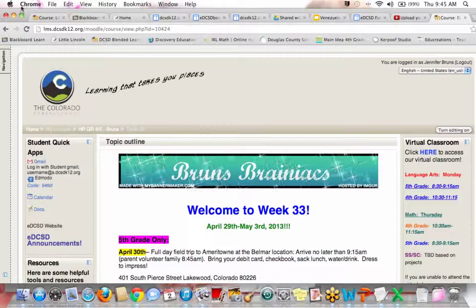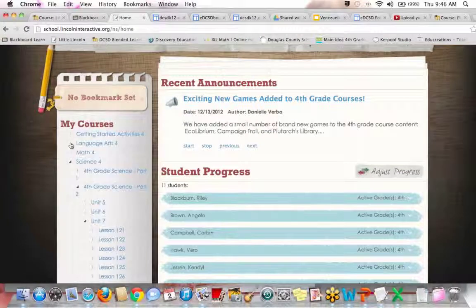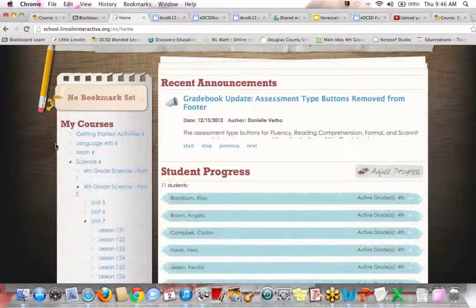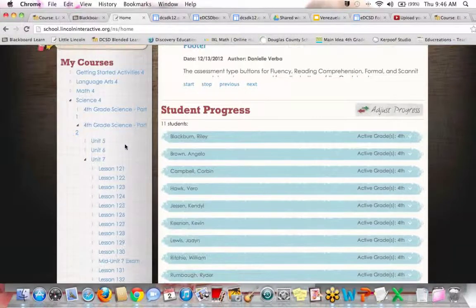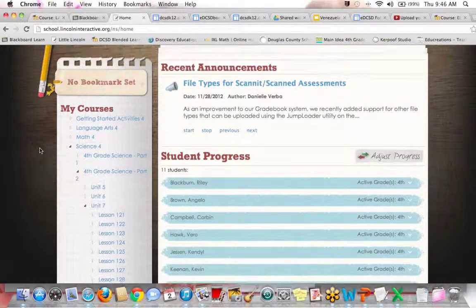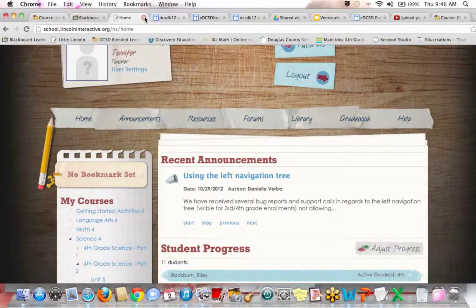or 5th graders. In 4th grade, we use the Little Lincoln curriculum for our primary source of curriculum. So I'll show you what that looks like. As a student, it will look a little different when they log in, but for the most part, you're going to see all of the courses listed along the sides. They're language arts, math, science, social studies, everything that the 4th graders do. And weekly, I will tell the students which lessons they are responsible for completing in the Little Lincoln curriculum. And then we meet every week in the virtual classroom, and that's where we go over these lessons and make sure that the students are really understanding all of the concepts.